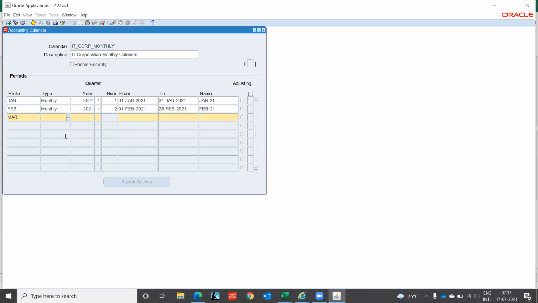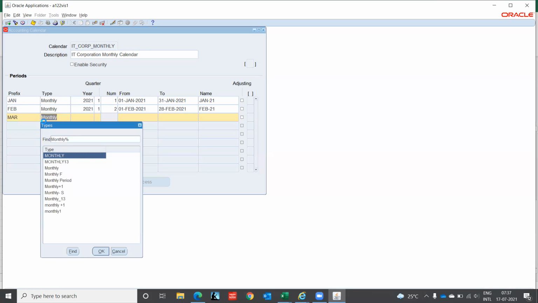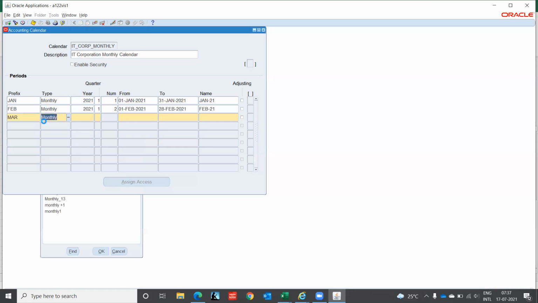To copy the data from this cell to the next cell, press Shift F5. It will copy the data of the previous cell to your next cell. So this is 2021, quarter 1, period number 3, 2021.